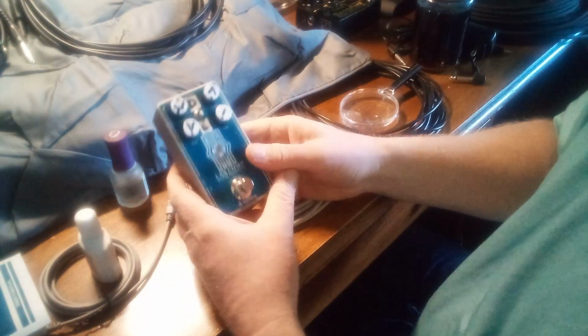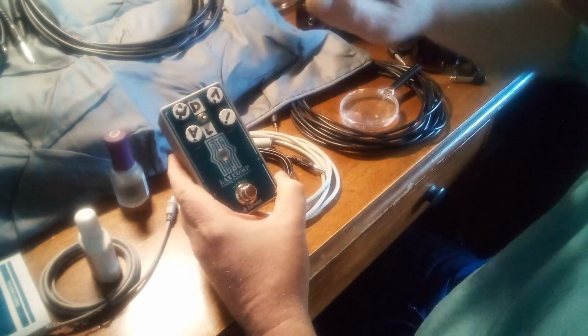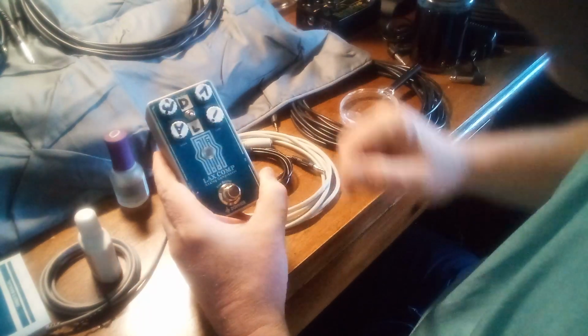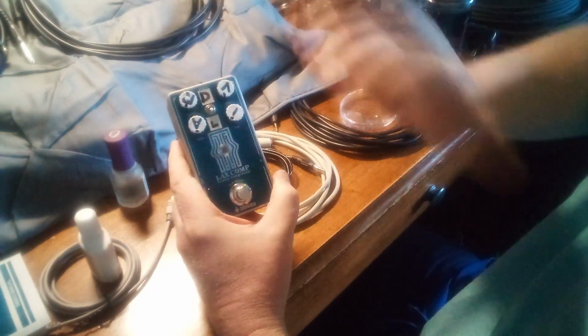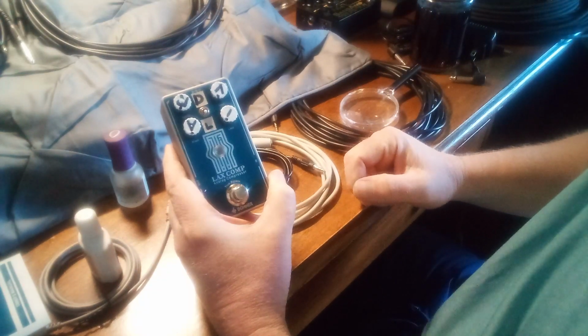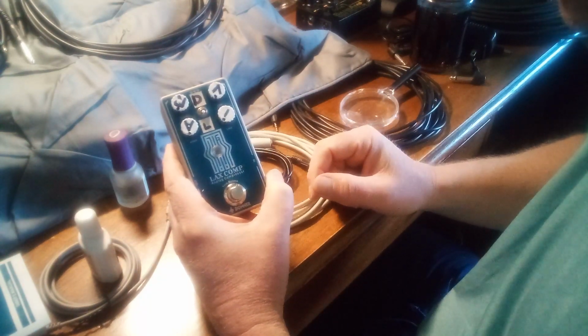Alright, so anyway, here's what it has. And I put a little white dot on the switch here. I forget what the controls are called, natural and bright, but I just put D and L for dark and light. I like it on the bright setting. It's fine. It sounds beautiful, very articulate. It can get very squashy or it can be very subtle.